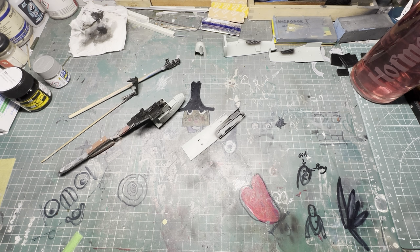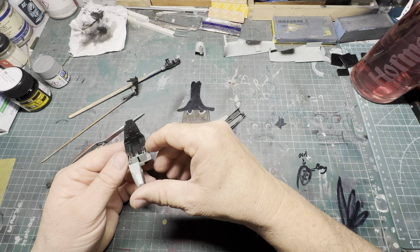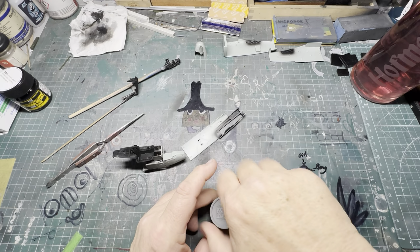So what we've done then is we've got this done here like this. Now, I'm trying to think how to do this. What is that stuff like? Because I don't really want to airbrush if I don't have to, because it means cleaning out the pot. I don't like painting this. Oh no, it's bloody brand spanking new. Sod it.